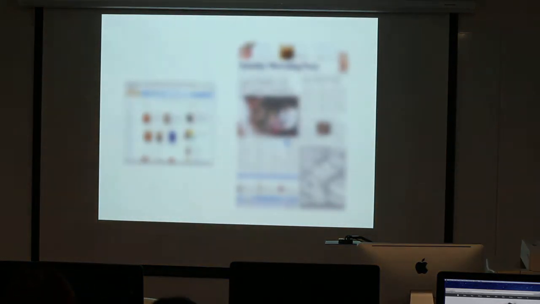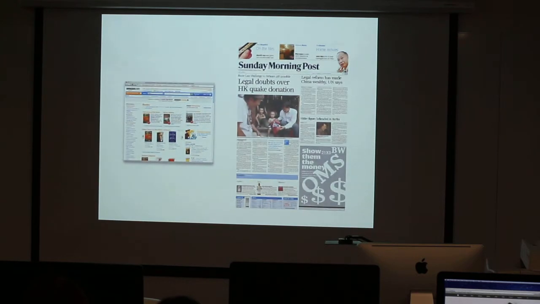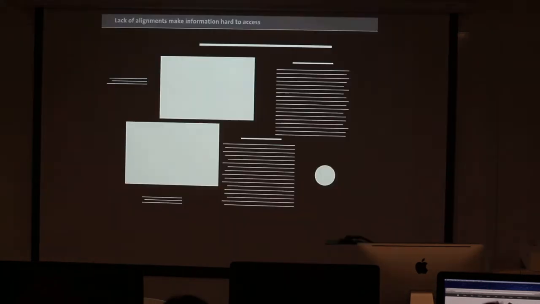Okay, and you recognize what it is. So with a clear access structure, you can quickly pick up on what genre this publication is, how to read it, how to find things, how to understand something with a clear access structure.